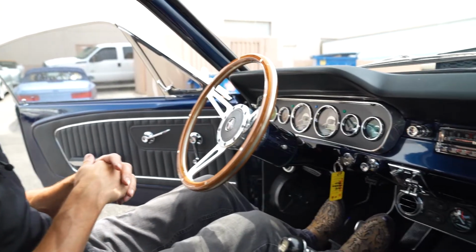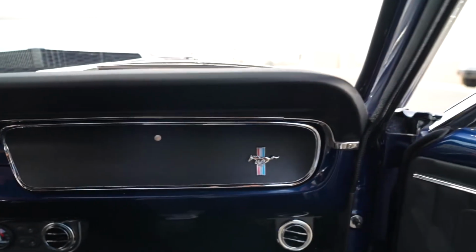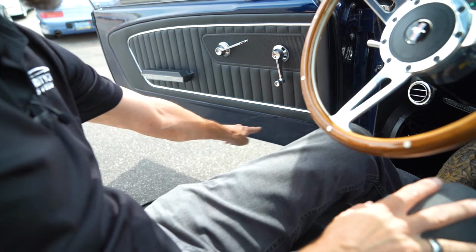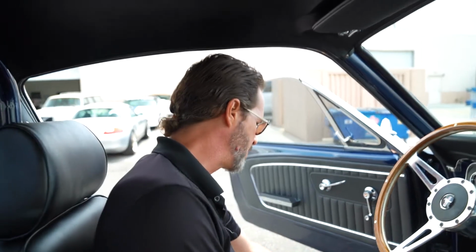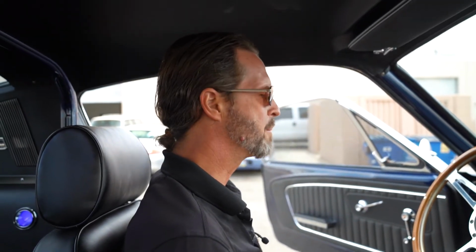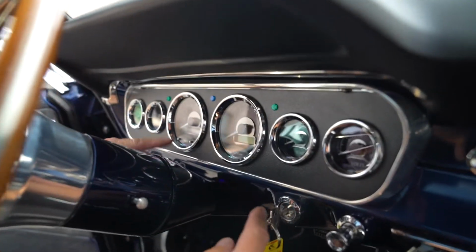Okay, so we got the 1965 Mustang with the V10 in it outside. And we're going to fire it up real quick in just a moment. I wanted to address a couple things since we got this out in the light. Over here, getting in and out of the car has a couple abrasions on the door. I'm pretty sure a good polish will probably get that off. There's a couple additional small scrapes, but just like any car, getting in and out, you're going to scrape your boot on this lower portion down here, put a couple mild abrasions in it. I'm just letting you know. Now, here we are with all these gauges: fuel, oil, temp, miles per hour, RPM, volts.